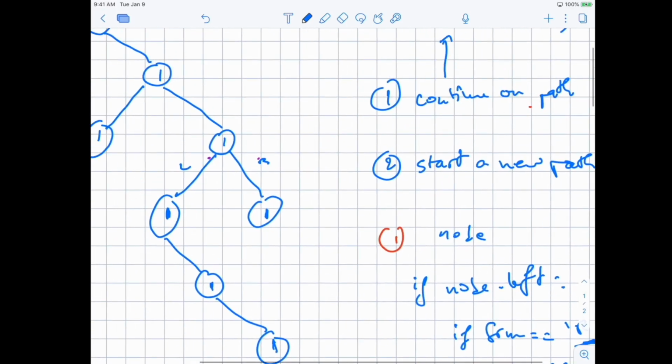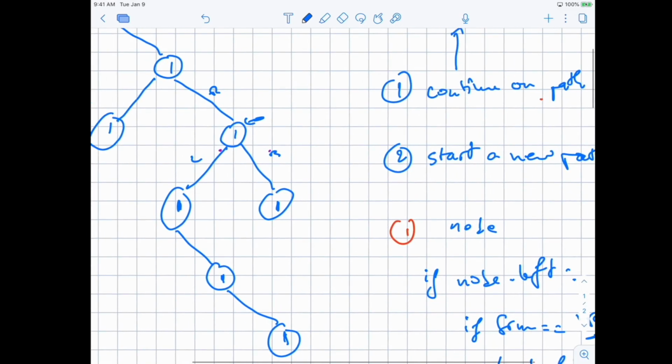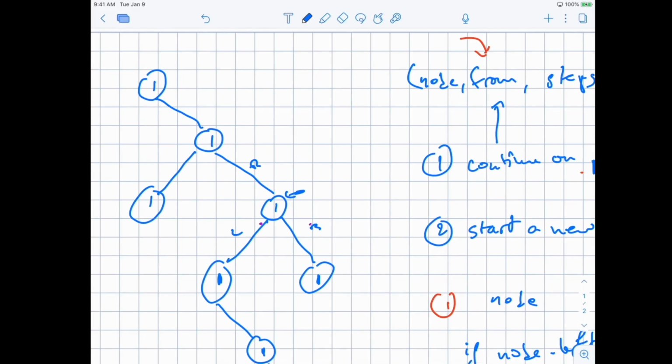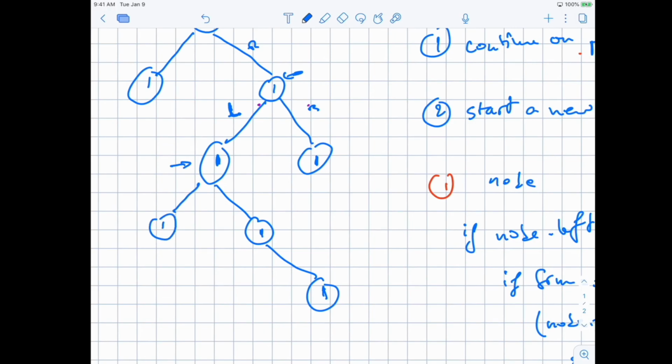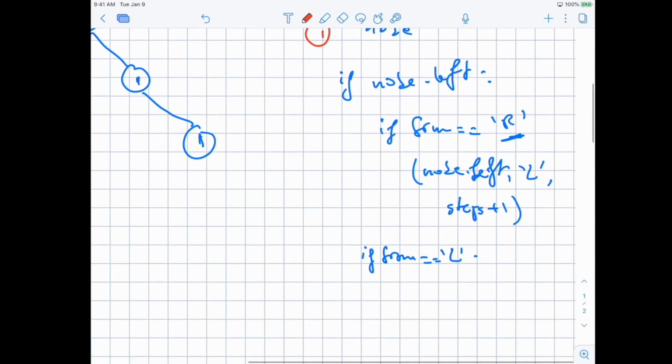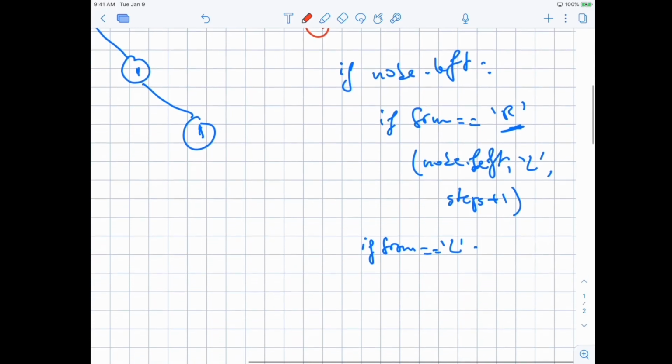So when you get to this node, you came from the right, okay? And then if you do this one, we came from the left here. And so for this node, we can go right, but what if we had another node like this? We can't do something like this, right? We have to start a new path. If we came from the left, we have to start a new path on the node on the left.